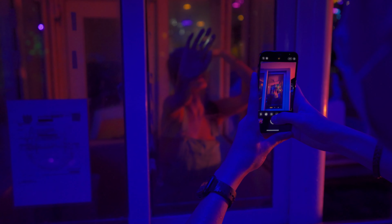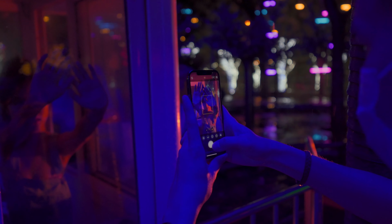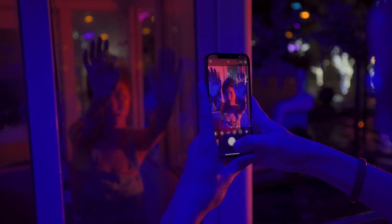I think it's kind of a good thing because I really focus on the aesthetic of the photography instead of worrying too much about the camera settings and the lens that I need to pick. It really forced me to pay more attention to the environment, the lighting, the pose, and also the composition.